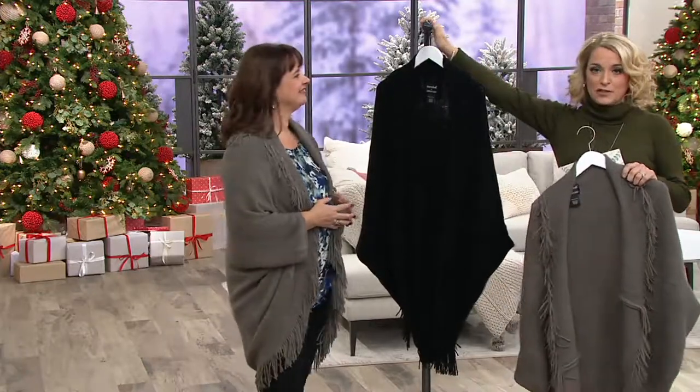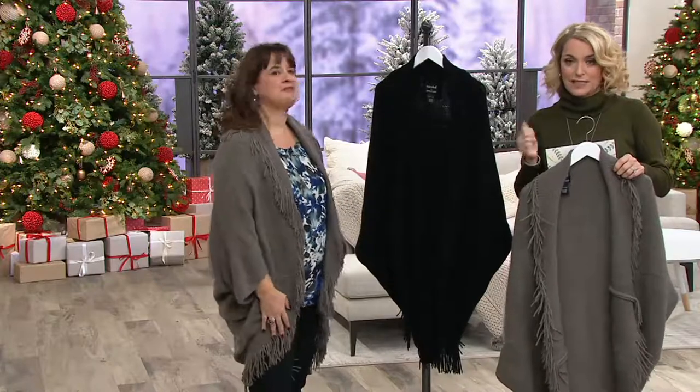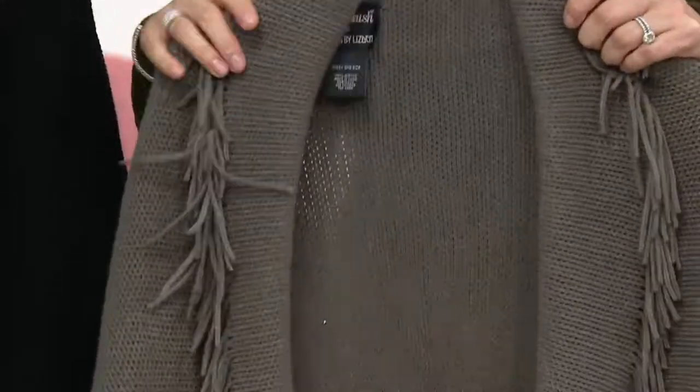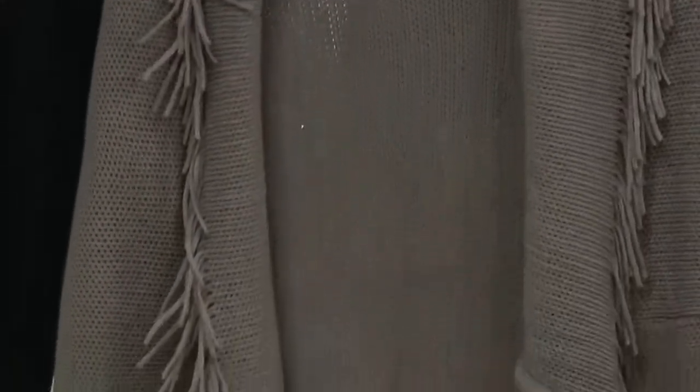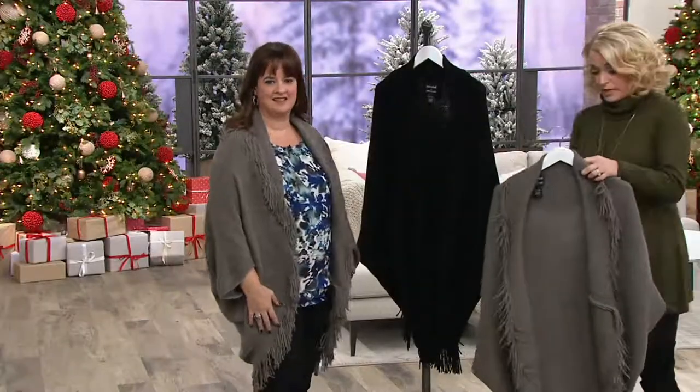This is all about softness and we'll get into that in a moment, but I want you to know this is a great day to pick it up as a gift because it is a clearance price — $21.24, five easy payments of less than $5 each — and that opportunity goes away at the end of the day. We also have it for you on free shipping and handling.